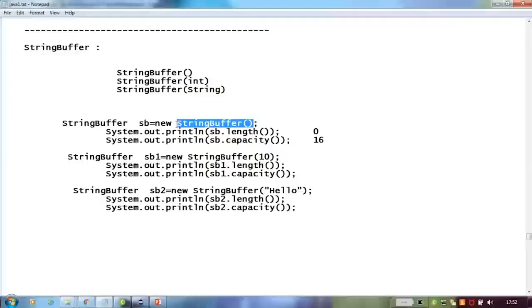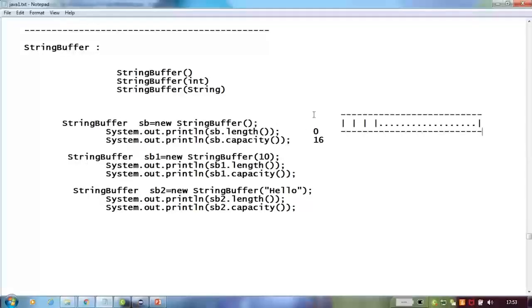So when you create a string buffer object, it will create an array of objects.